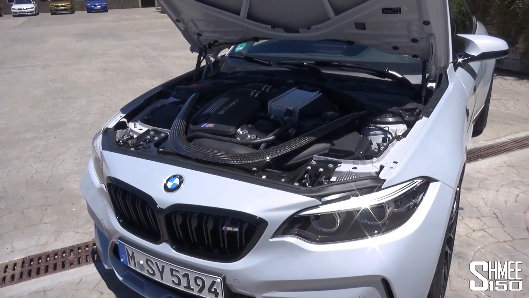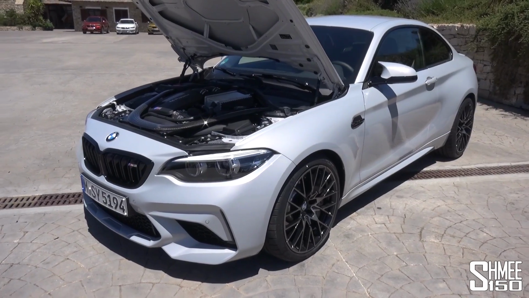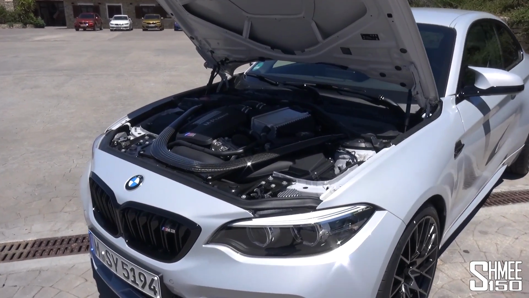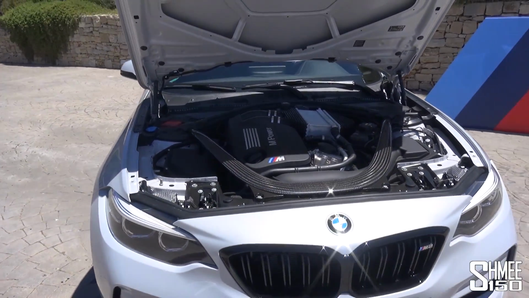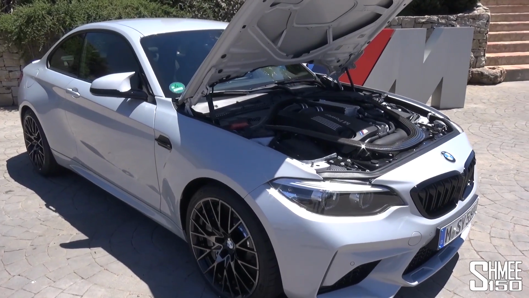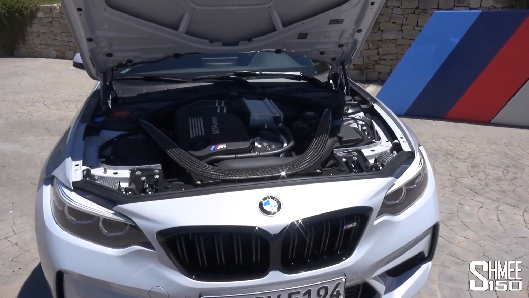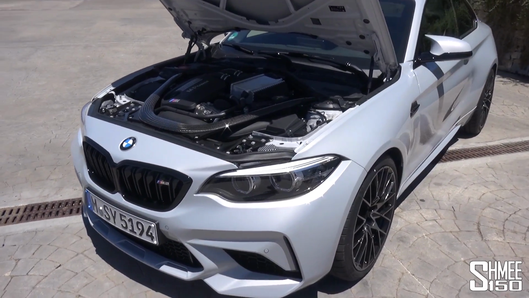0 to 62 miles an hour or 100 kilometers per hour in the manual is 4.4 seconds, in the DCT is 4.2 seconds. The top speed is limited to 250 kilometers per hour by default. That's 155 miles per hour, but with the M drivers package you can upgrade that to 280 kilometers per hour at the very top end. It was limited to 270 before, so about a 20 mile per hour extra over 155 should you wish.